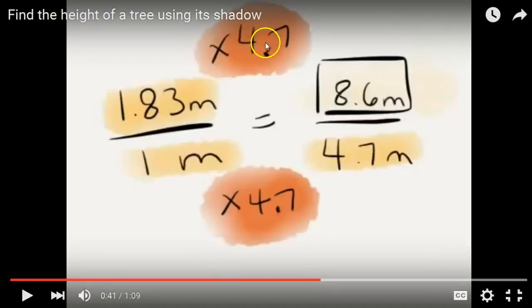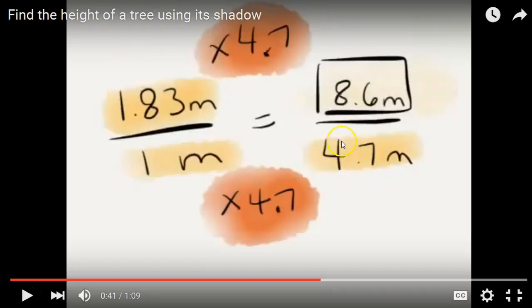Now, he multiplies out on this one to get it using probably a calculator, but if you want to know how he found that scale factor, you cross multiply and divide. No, I'm sorry, that would give you the answer, not the scale factor. He divided to find that. If you want to find the answer, you cross multiply and divide. So you would take 4.7 times the 1.83 divided by 1, which would give you the 8.6. So finding the scale factor is actually that change here.